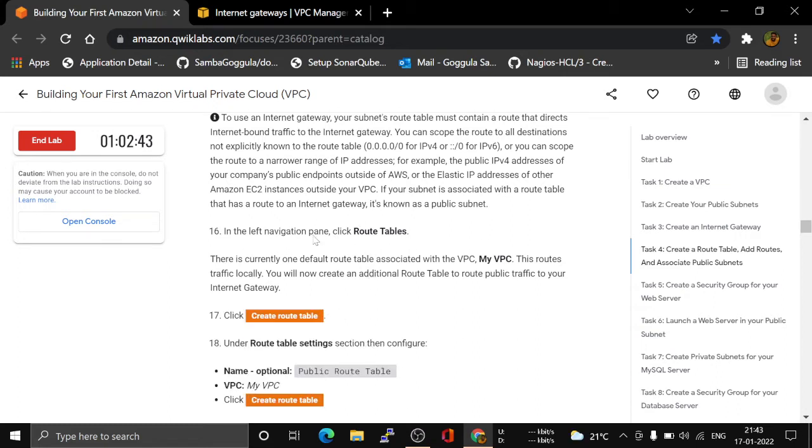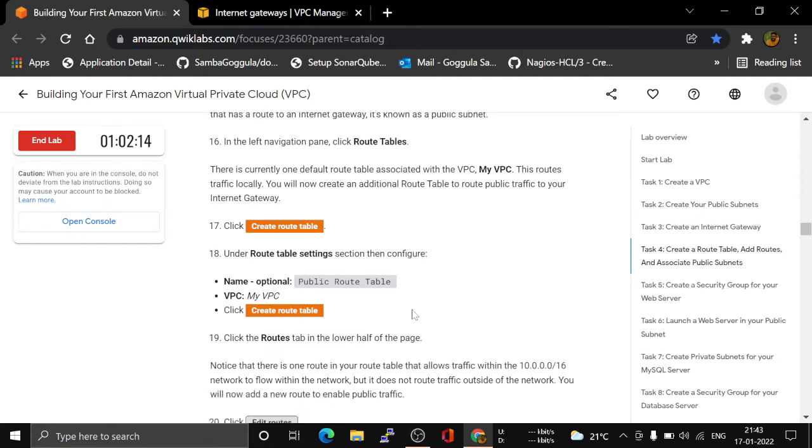So in the left navigation panel, under VPC, we have a component called route tables. We have to create a route table. There is currently a default route table associated with the VPC, my VPC. These routes traffic locally. You will now create an additional route table to route public traffic to your internet gateway.